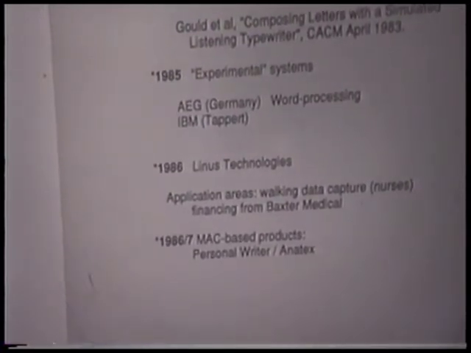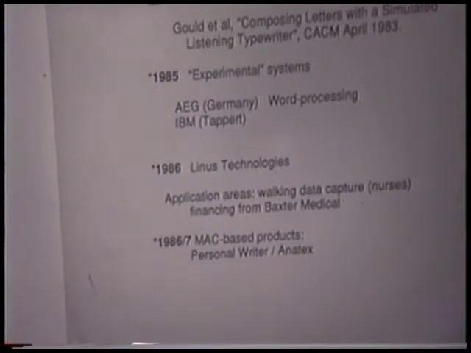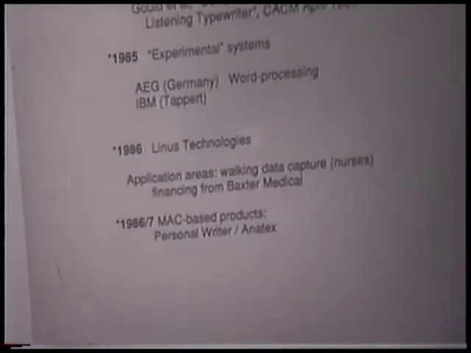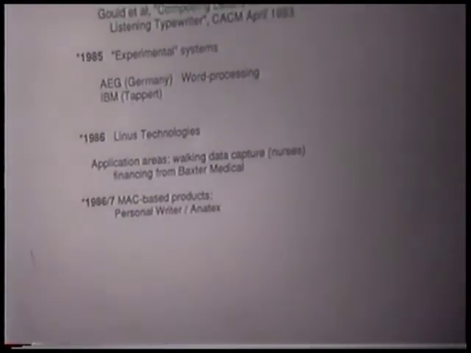1986, a company a few more people have heard about, Linus Technologies, announced the second ARM-top pen computer product that I'm aware of. The application here was walking around data capture, something for nurses to use in a hospital for collecting patient information. Half the financing for the company was from Baxter Medical. 1986, 1987, Mac-based products. The early ones were mostly based around the IBM PC.